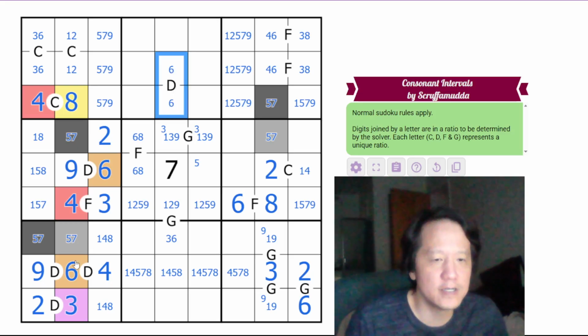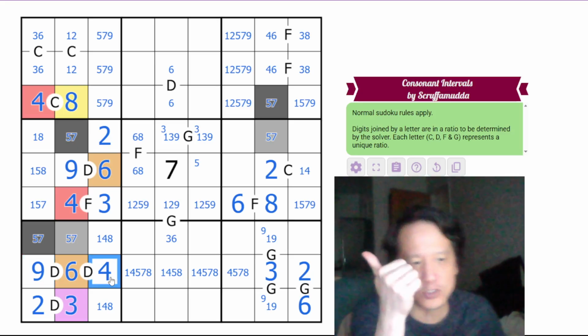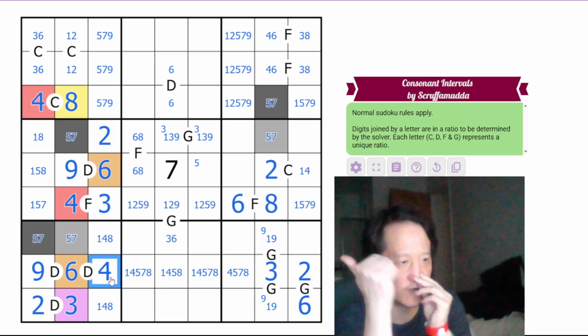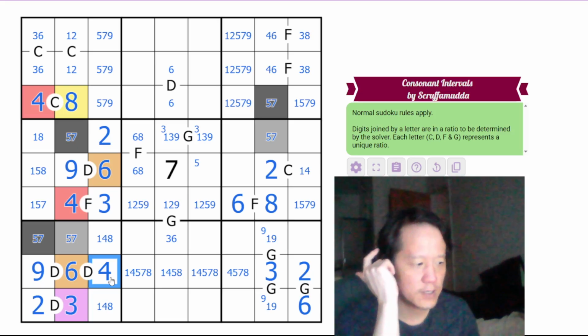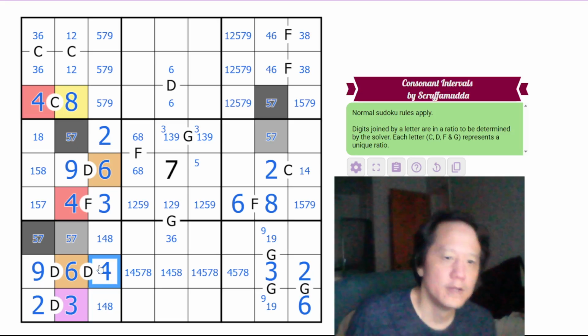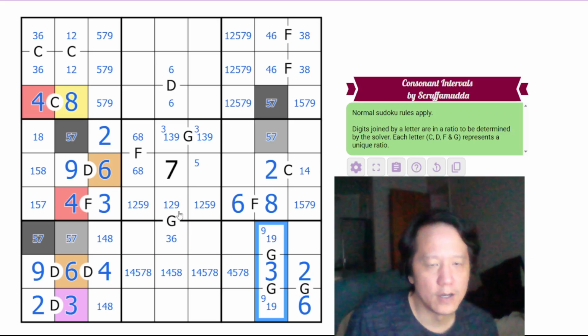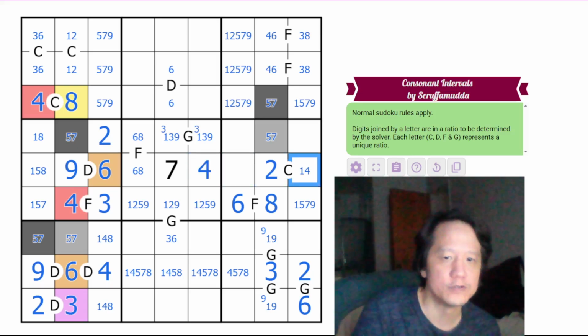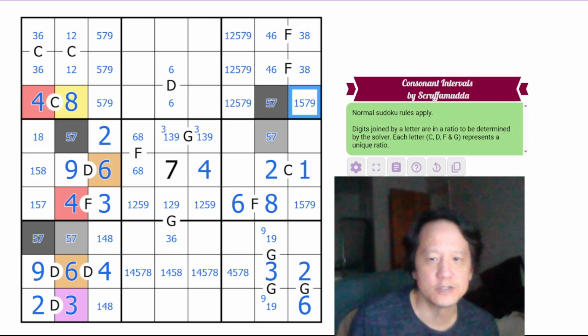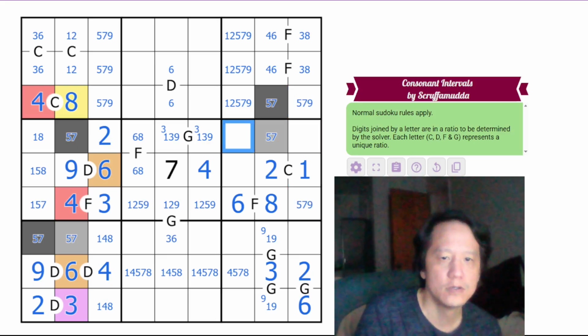This 6 is guaranteed to be here because it's either 4 or 9. It's a 2 to 3 ratio, so it's either 2, 3, 4, 6, or 6, 9. Can't be 2, 3, because that would eliminate all possibilities here for this ratio. Because it's 1 to 3, right? This has to be a 4 anyways. So that's 4. This is 1. So this is still the same here. That means this can't be 1. This is 5, 6, or 8.